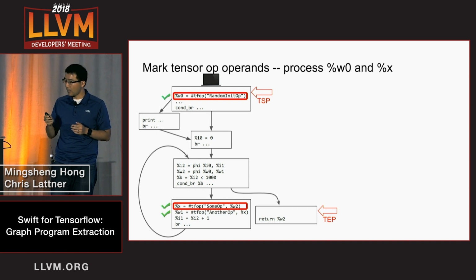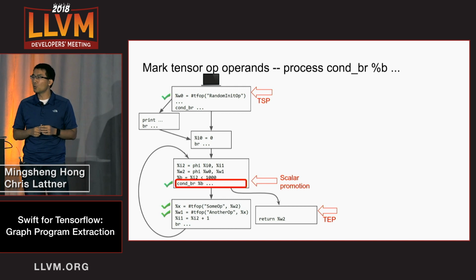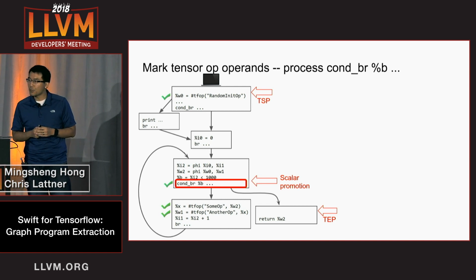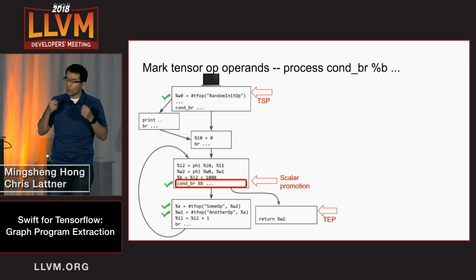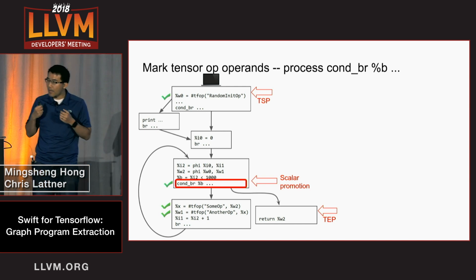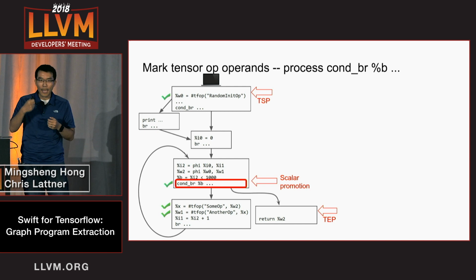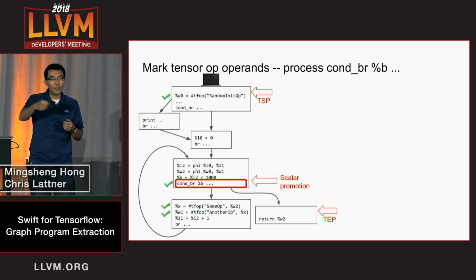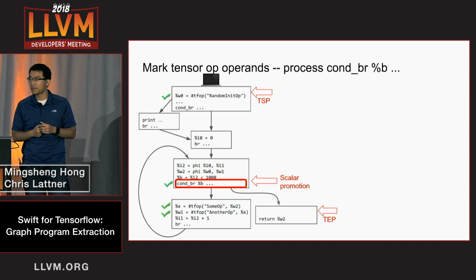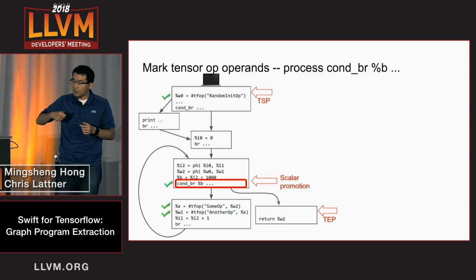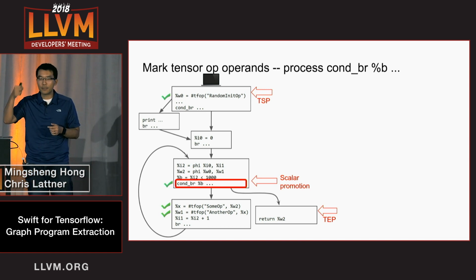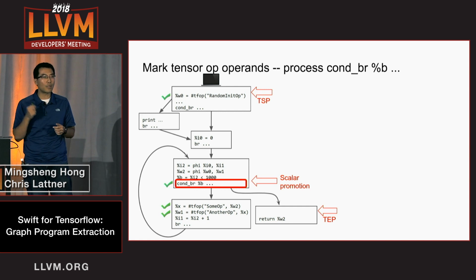In this case, the predecessor is the loop header, and we need to do control dependence analysis. So we know that the loop body does not post-dominate the loop head, because loop head can go directly to the exit block in some cases. So as such, we know the loop body is control dependent on the loop head. So we need to think about how to execute the terminator instructions of the loop head. That's the highlighted conditional branch here.